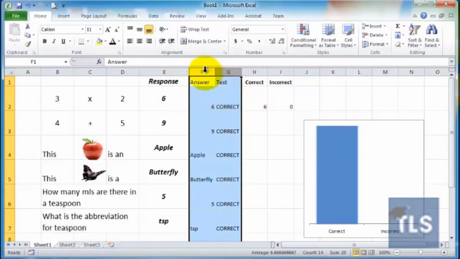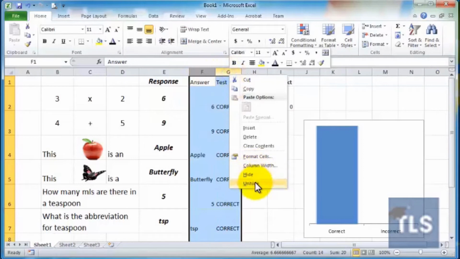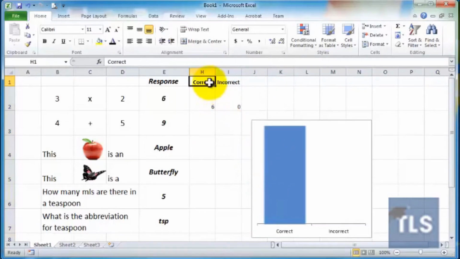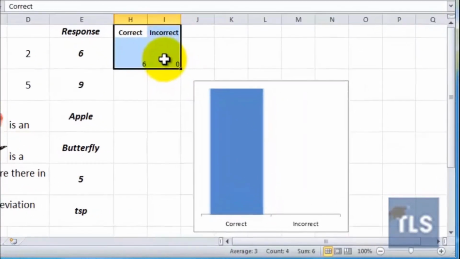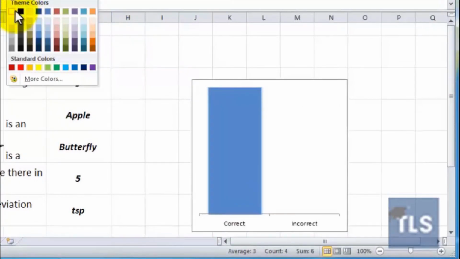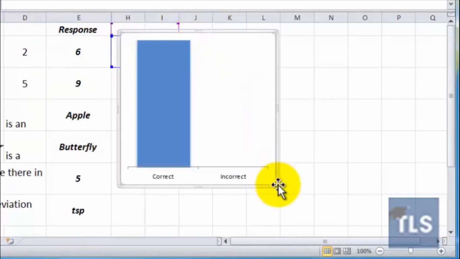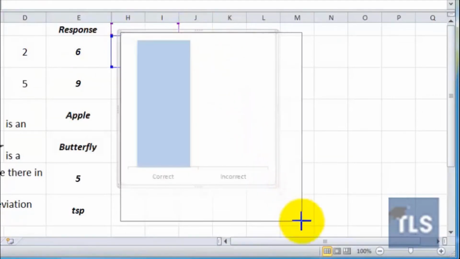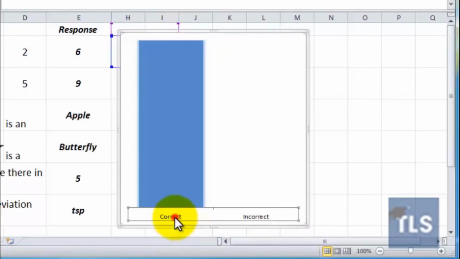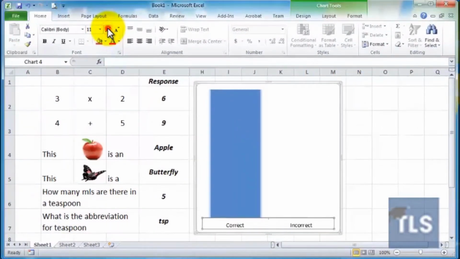So let's hide these two columns again. Bring your mouse up to the F column, select it, leave your mouse on it, left button, drag across to the G, then right click and hide. Finally, we'll select these 4 cells and we will make the text white. Click away, bring our chart over here, resize it a little bit. We can actually select this text here too, and we can make that a little bit larger and make it bold. We could even make it italic if we want to.